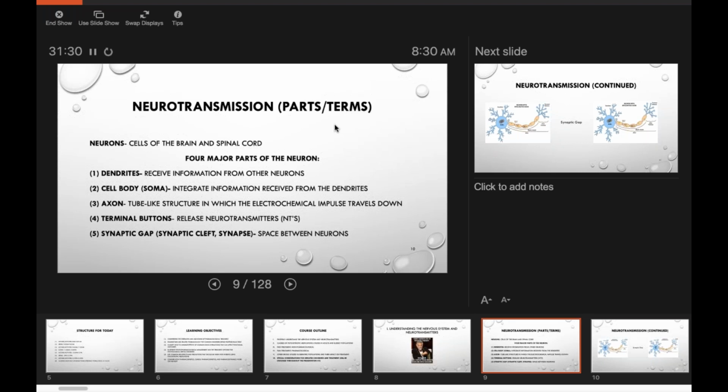Then what happens is we release this neurotransmitter or business card into the space between you and the next neuron. So what is your name? Cindy. And you are? Michelle. So the space in between Cindy and Michelle is the synaptic gap. Okay? This is where problems happen. So we'll talk about that in a second.